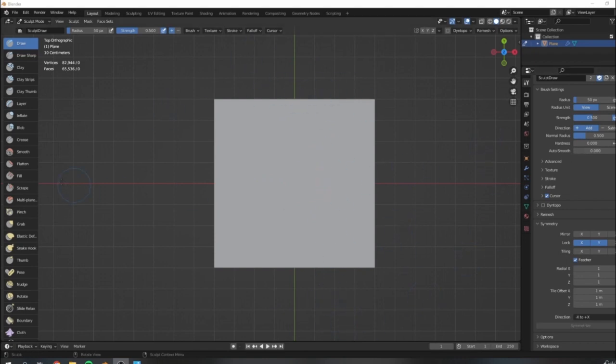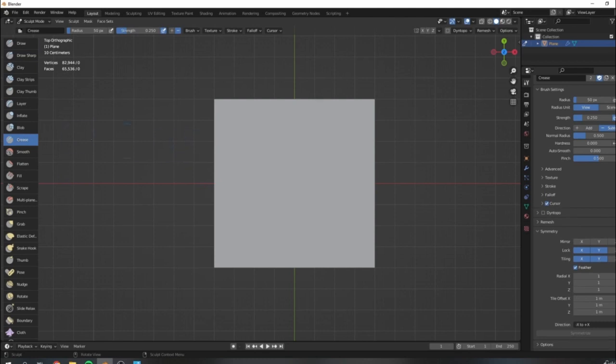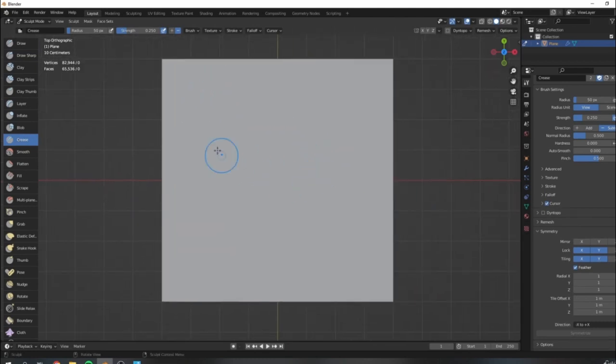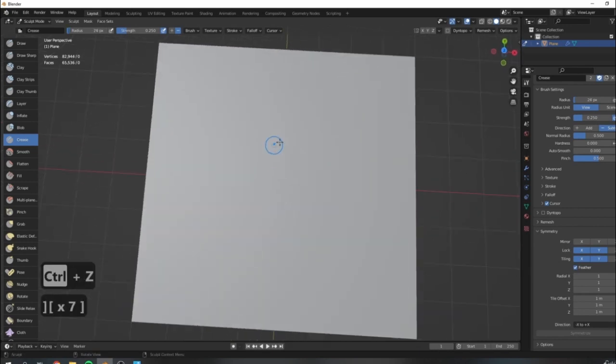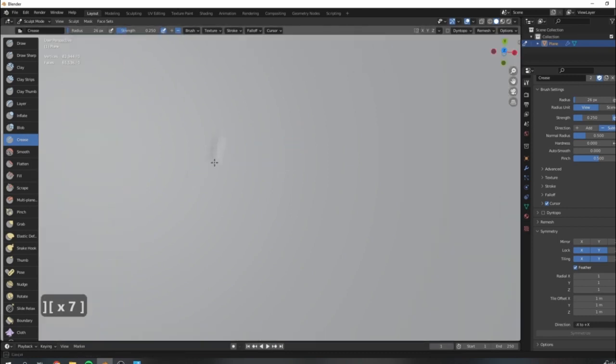So keep in mind that the red line in Blender is for the X direction and the green is for Y, so we want to tile in both the X and the Y directions. So now I need to go about sculpting in the actual stones or bricks that are going to make up my texture. And the way I've chosen to do this is by using the crease brush right here. Now, as the name implies, when you draw with the crease brush over your mesh, it will push down and pinch in the line. So let's zoom in here.